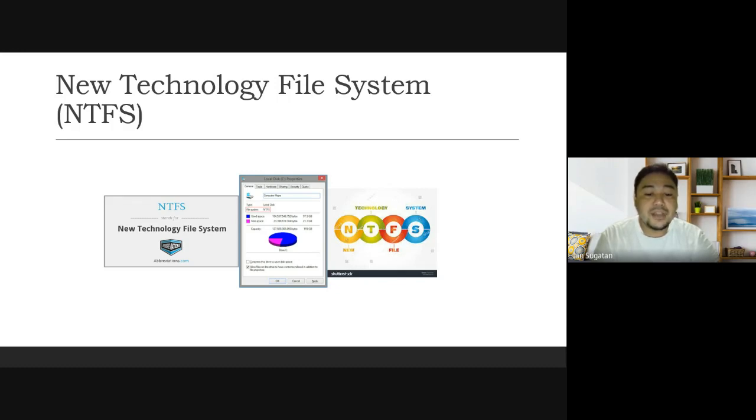So NTFS is also supported in other desktop and server operating systems as well. So Linux, when you're using Linux, you can open Windows-based programs because of the NTFS. As long as it supports NTFS technology or you saved the data file in NTFS, you can open it in other Linux devices provided that it has an NTFS driver. So the driver for NTFS for Linux is called NTFS-3G, no?